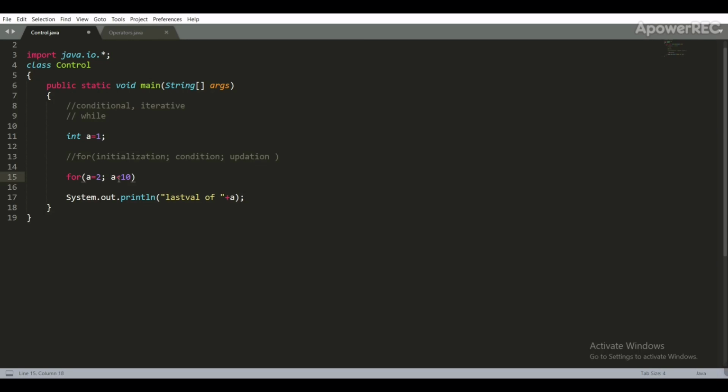I'm giving these spaces just for clarity. So initialization A equal to 2, condition A less than 10, updation A plus plus. I want A to get incremented by 1 each time. Now, when this condition is satisfied, I want to print the value of A.